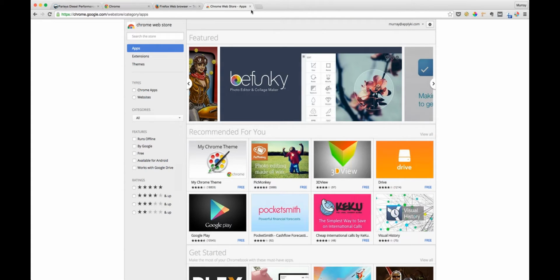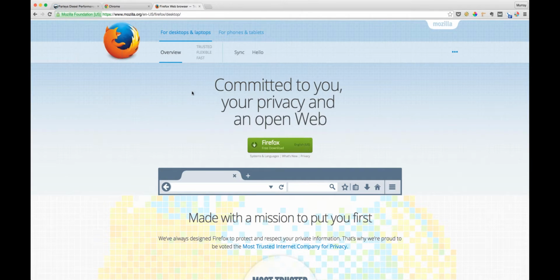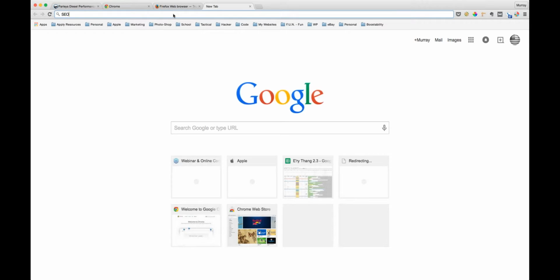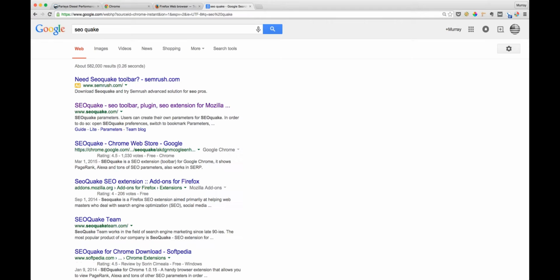Okay. So I'm back to the Google Chrome. As you can see, if we open up a new tab, and then do a search for SEO Quake, it'll come up. Everyone still see that?